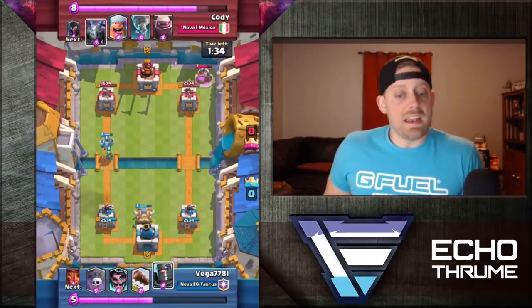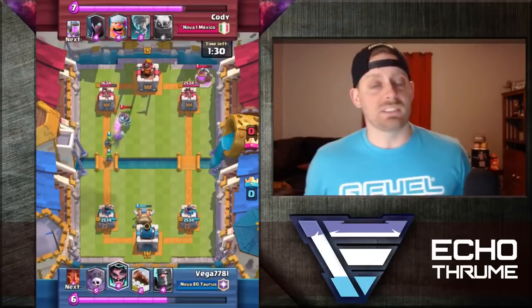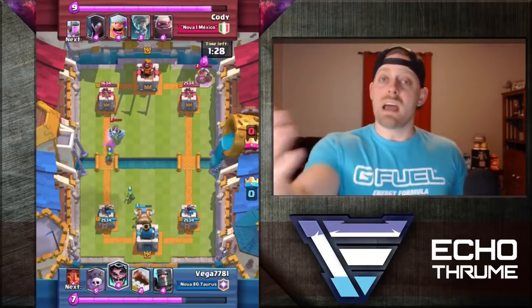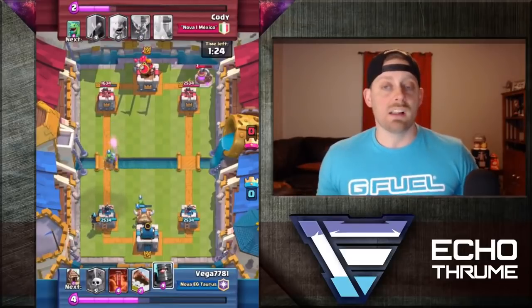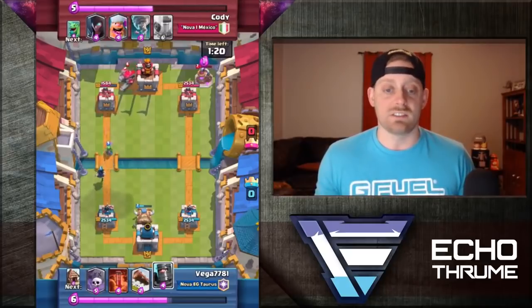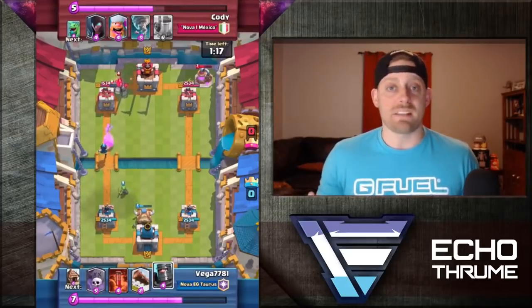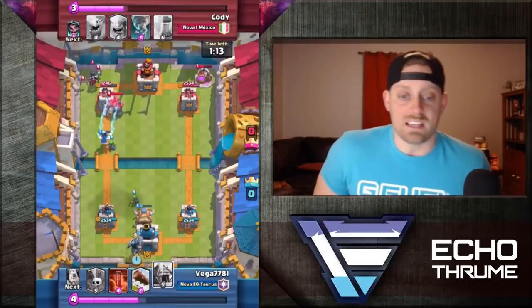Very nicely done. And notice right now, he's playing his Goblin Hut a little bit further back because he wants to protect it from that Baby Dragon or Mega Minion that could be coming across the river. He realizes that the opponent is going to try and take out the Goblin Hut from crossing the river in the center, so he drops that Goblin Hut closer to the King's Tower so that it can be protected.